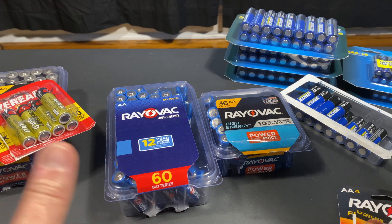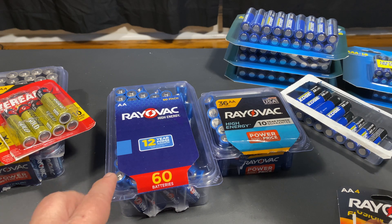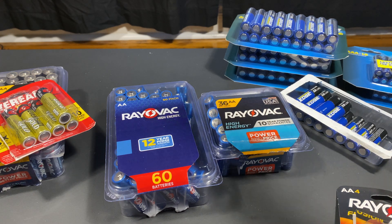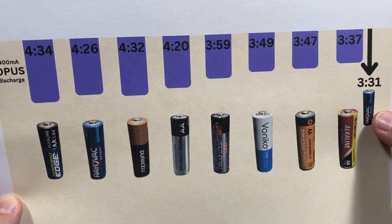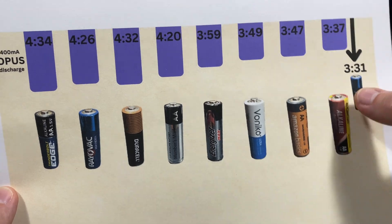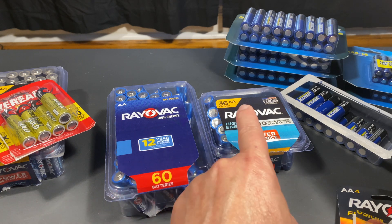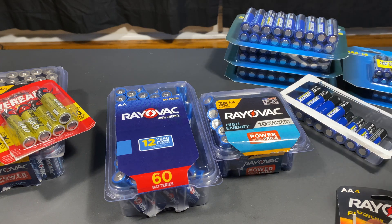They're definitely at the bottom on the pathway markers. They didn't last. I'm going to give them the advantage of an hour they didn't really get — two days, six hours, that's 12, I'll call it 13 hours. I'm on the fifth day now and will be replacing some batteries tonight. That's not good — an extra three days for the others: six times three is 18 extra hours of runtime that these Rayovac Belgium batteries couldn't do. The USA-made ones, as far as I know, are still going strong.